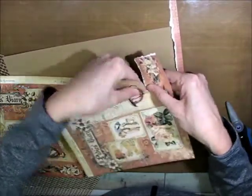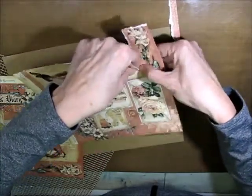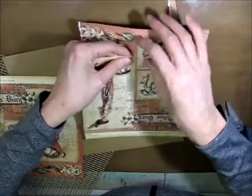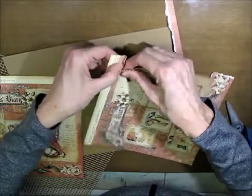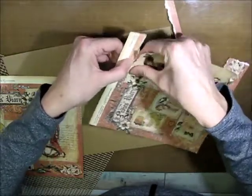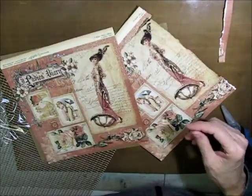along, and your paper will always tear better one way than it will the other because your fibers go, much like material, they have a grain to them, I guess, if you want to call it that. So yeah, it will always rip better one way than the other. So I'm just going to continue. So I'll get this ripped out and I'll get this fussy cut out, and then I'll come back.